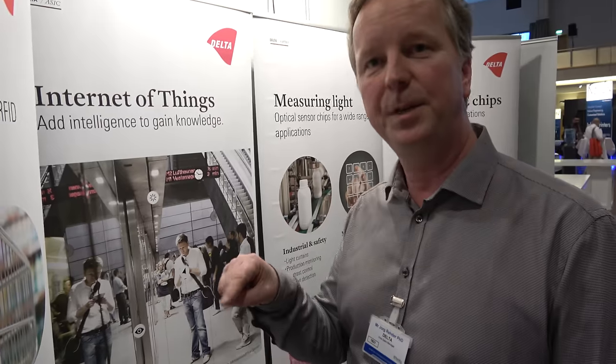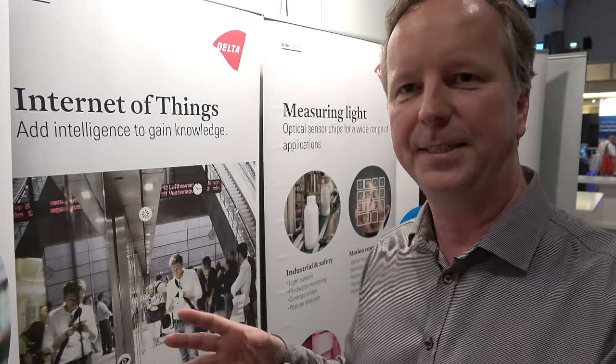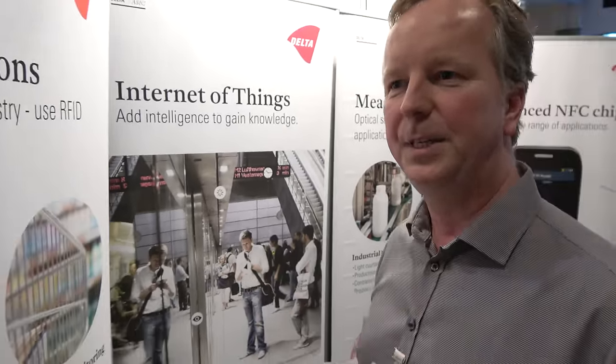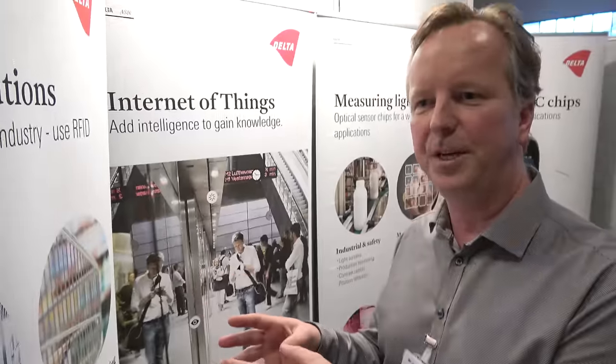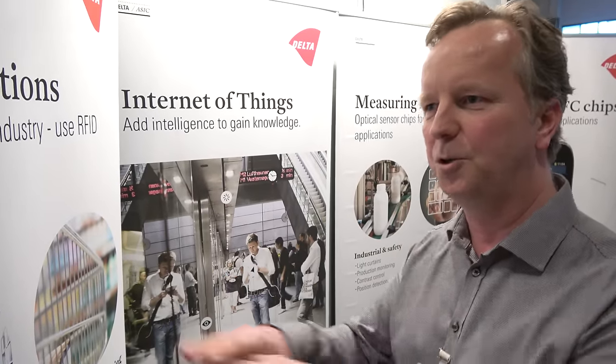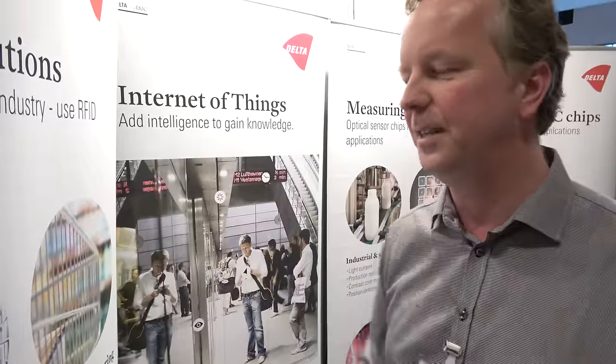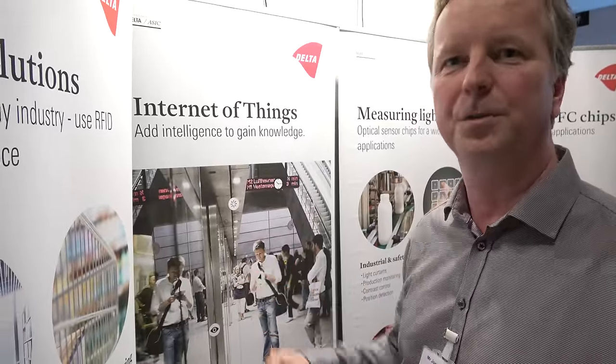Are you shipping millions of products? We are shipping ASICs to millions of customers, but those are all customer-specific ASICs or ICs — they go into specific applications and can only be used in that application. It's not a standard consumer product. This chip I just presented is our first standard product, which can be used across different applications.